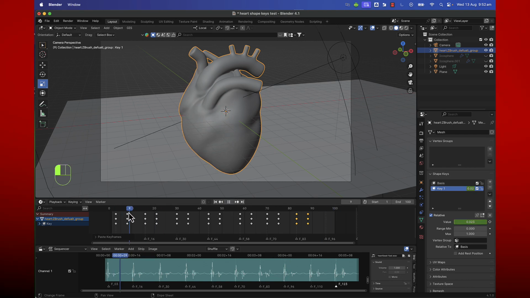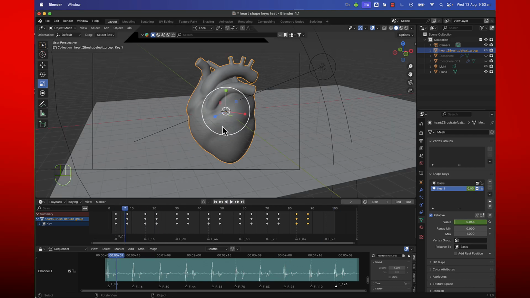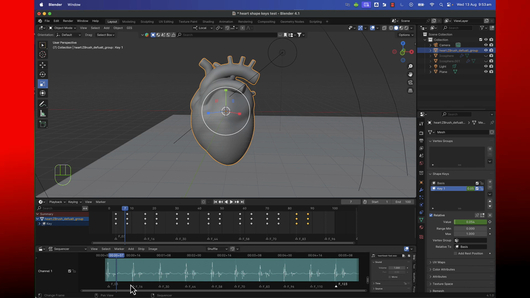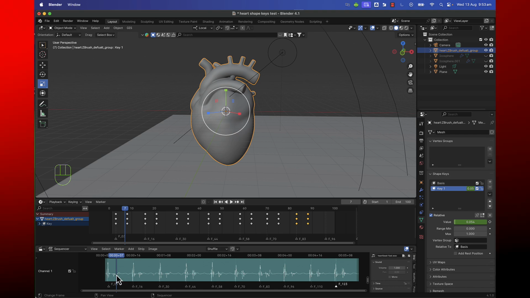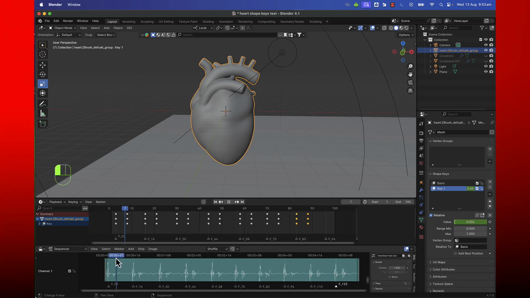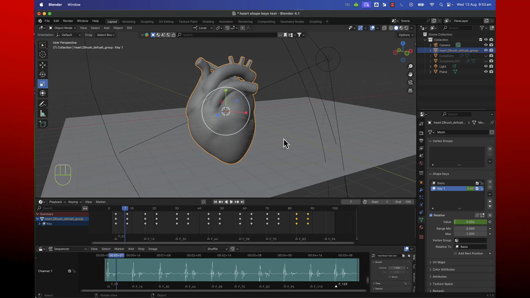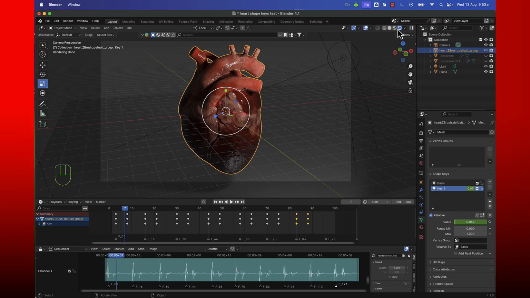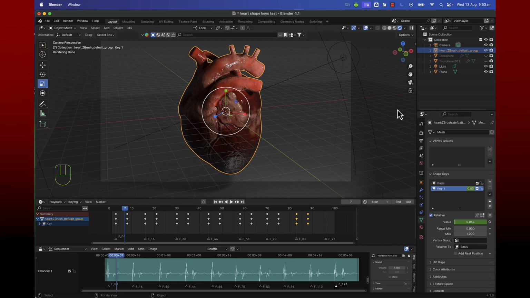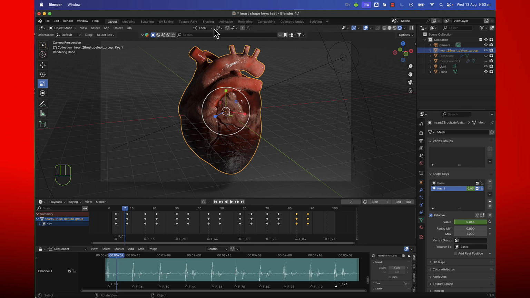So you can add another little beat down on this side of the heart at the time where you can see in the signature here to the sound wave there's another beat. And then once you're finished and you want to export this animation, you can preview it in this little view up here, where it looks like a little ball, bubble gum with a reflection. So you can export a render.